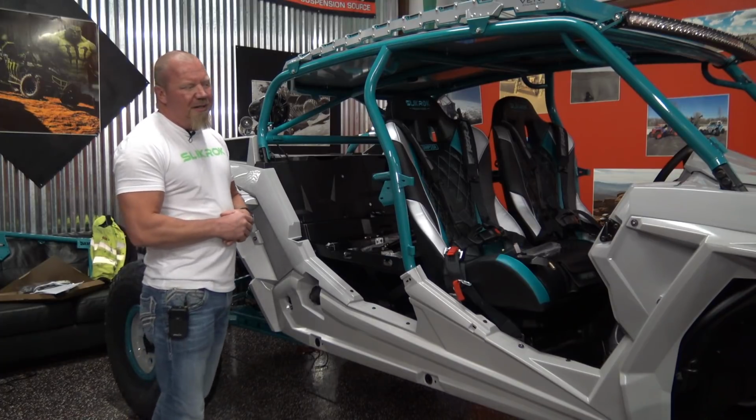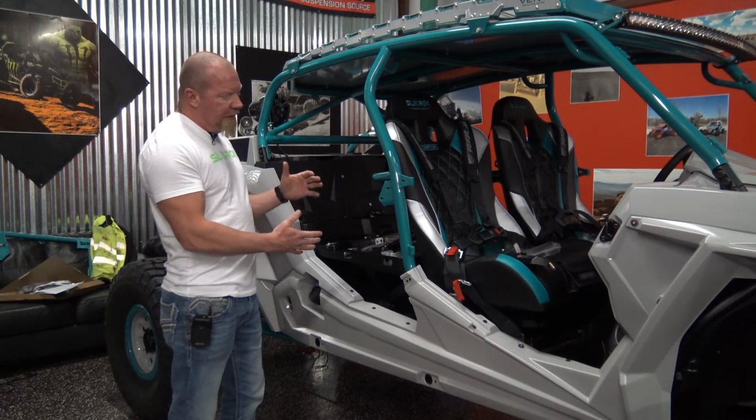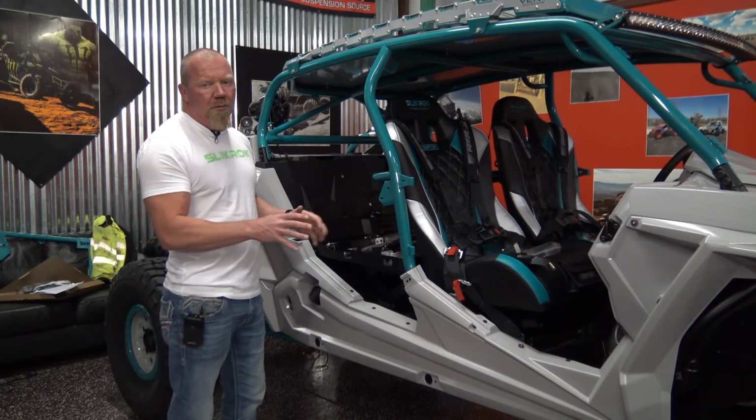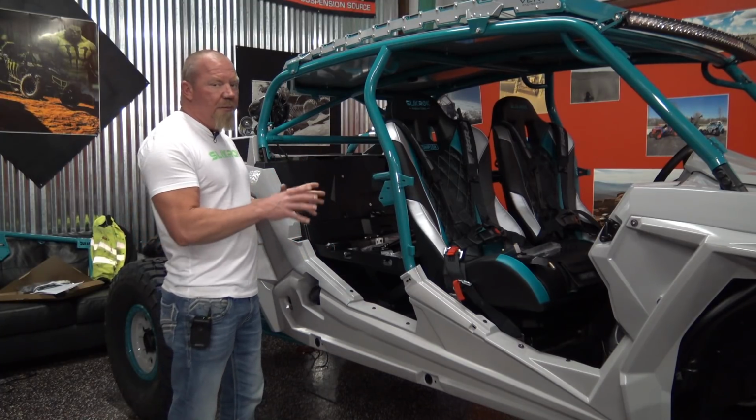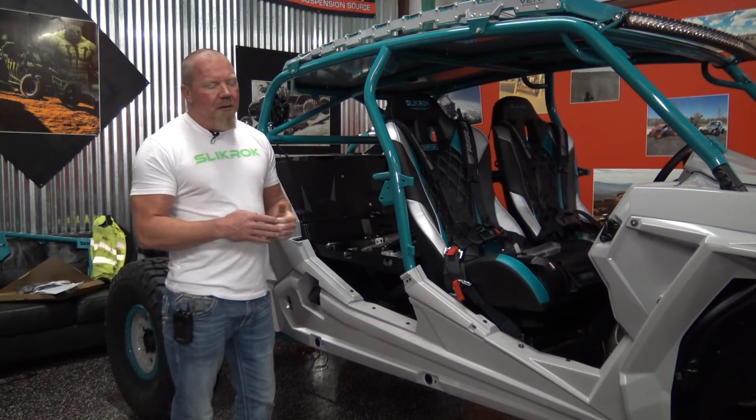SDR offers, they call it a hybrid door, and these are kind of seamless doors that change the hinging locations on them. They have a really cool look to them, and we knew that would be the look we wanted for this car. So we reached out to Combustion Motorsports and SDR.